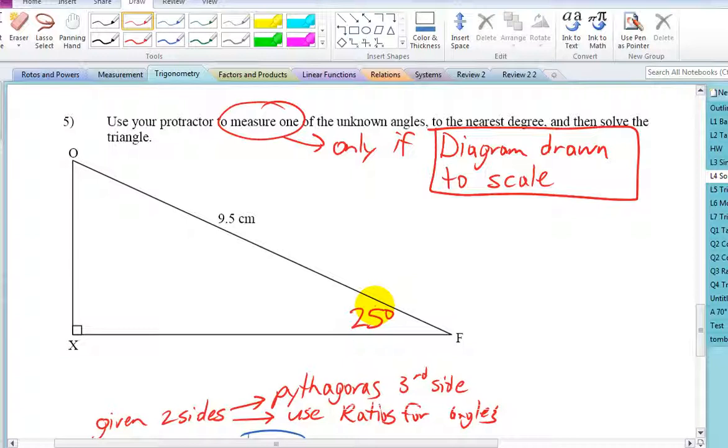Good. And what's the top one then? Devinder. 65? Okay. Does that make sense? That one is 65 and one is 25? That's right, because they equal 90. Will it always equal 90? Either that or you're measuring wrong. It has to, because all the triangles have to add up to 180.